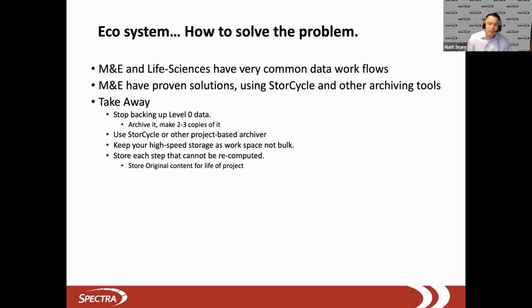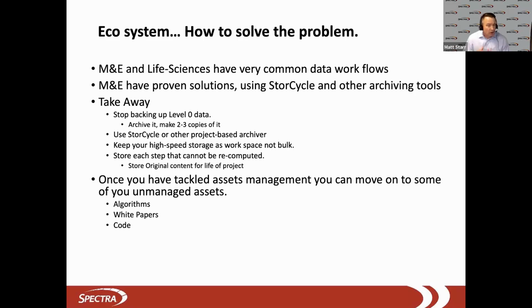And then the last thing there is make sure that if you do have original content and intermediate steps, that you can recompute if you have to, if you're going to not back those up or not put them in the archive. So the other thing with StoreCycle, in my opinion, is you have this workflow, this structured idea of science happening in that you go through known steps, right? Almost like an ERP system, producing a car or producing a robotic tape library. We go through a known number of steps. Those workflows, it's easy to integrate things like StoreCycle and your clustered file systems and know how that data is going to be operated on.